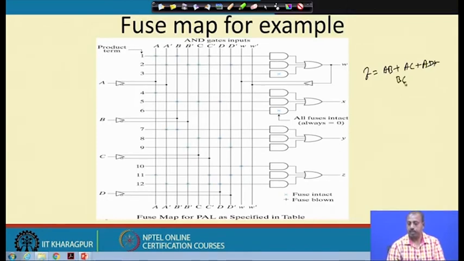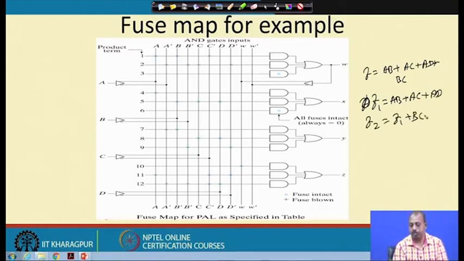Then you can take a dummy output, f dash, let us call it f1. So, f1 is AB plus AC plus AD, and then f2 is f1 plus BC. You can break it down like this and use this type of feedback connection for realizing this.